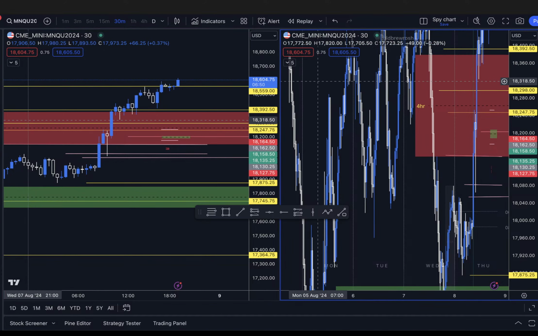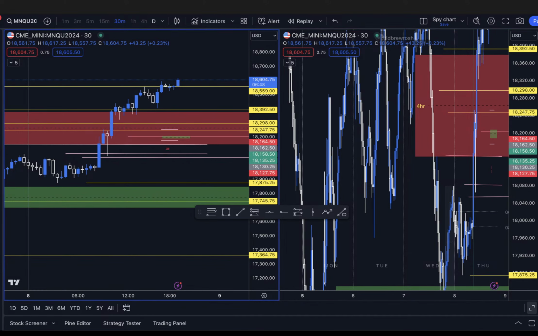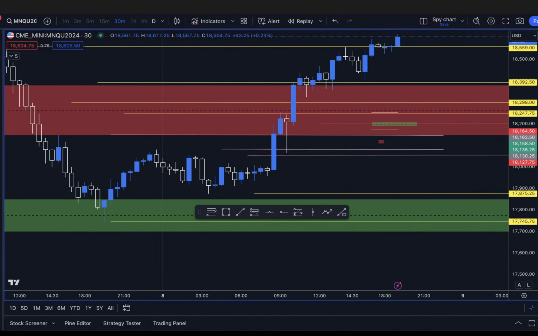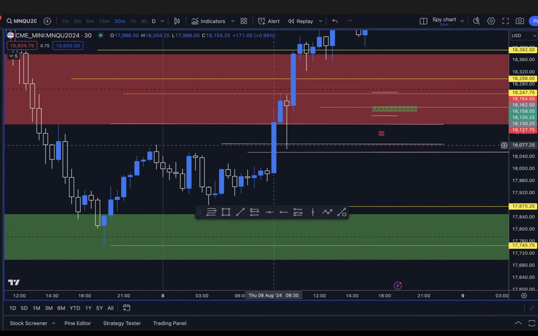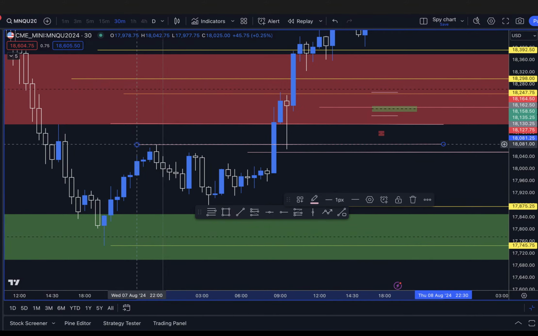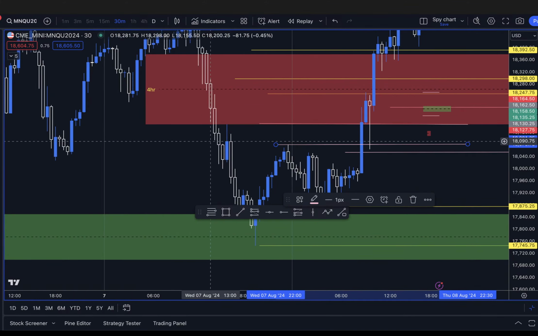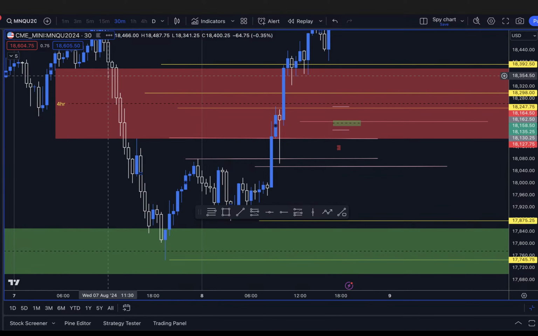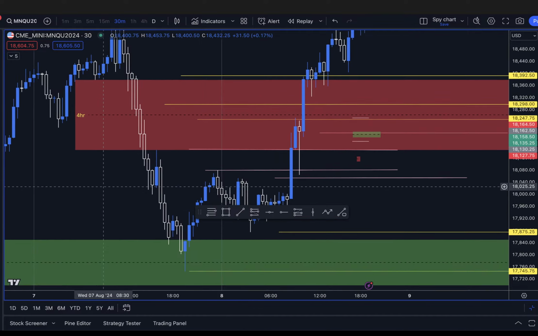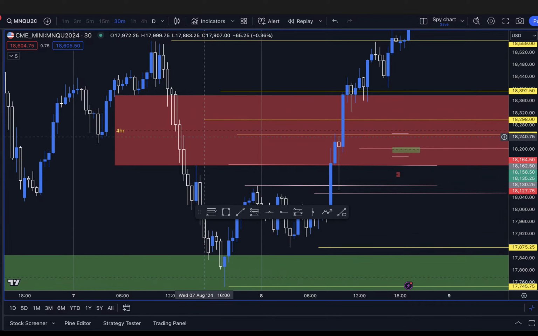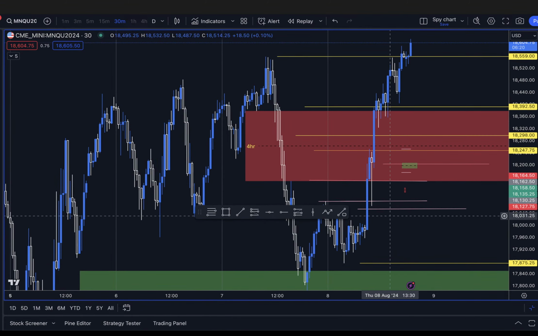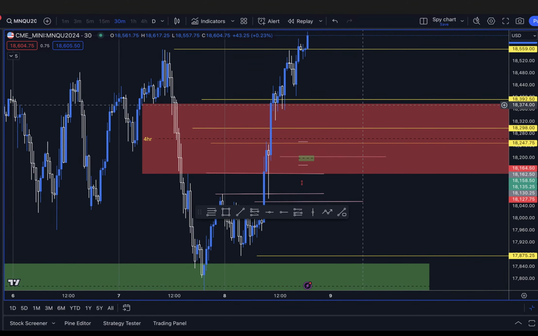So what's this? The 30-minute chart. On the 30-minute chart, we got a liquidity sweep of this high. I did say, oh, if we come back in this breaker from here, that's a good choice to look at longs. However, we had this 4-hour bearish fair value gap. We were already in the 50%, the premium of this move. So I thought we were just retracing to go lower. We already went lower yesterday, the big moves. So I thought we were going to keep going, and we expanded higher.